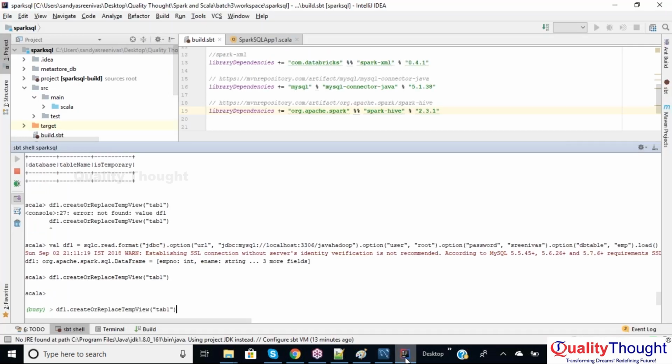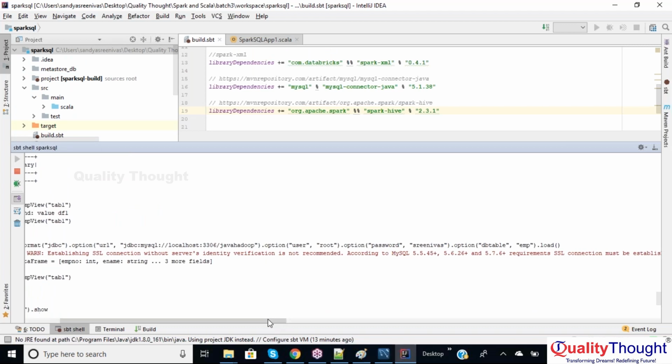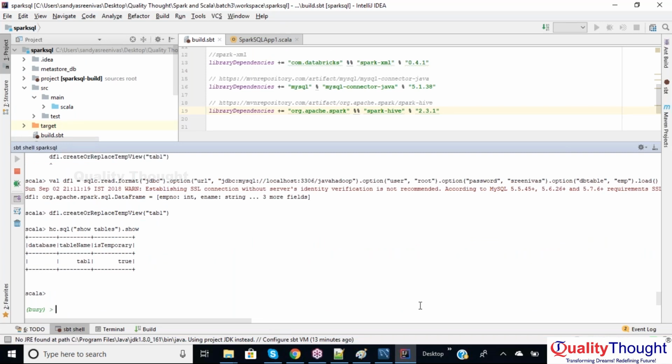Let's see, show tables dot show. It's showing table tab 1 is temporary, true. This is a temporary table, not a permanent table. Yes or no?